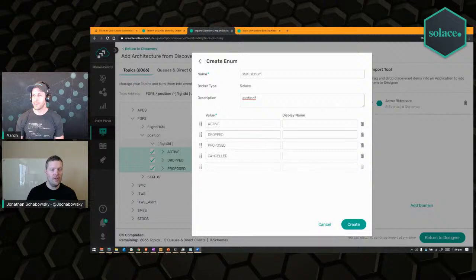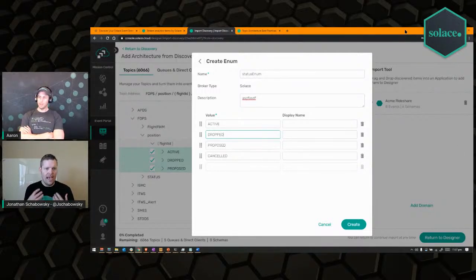The other thing just to mention, though, is I've had questions about this pretty frequently. As you're going through this, it's always very tempting to do what you just did, which is create an enumeration. The real question you have to answer as a domain expert is whether the data type for each of these is the same, in which case they can be one event type. Or if the payload schema is different for active and dropped and proposed, then these actually need to become different event types. Yep, so I've run into that. That's your mental decision-making process here as the domain expert. What do you want to do in this case? I actually don't know, so we're just going to say it's an enumeration, right?